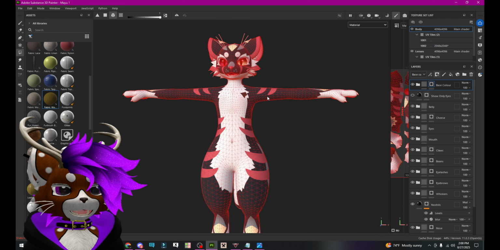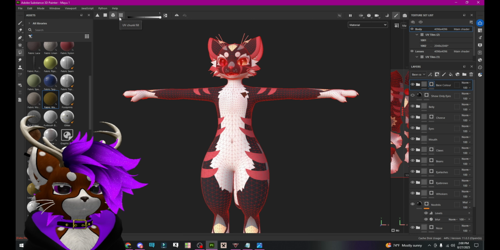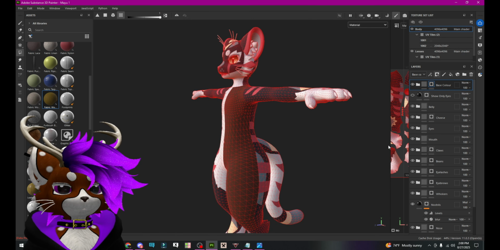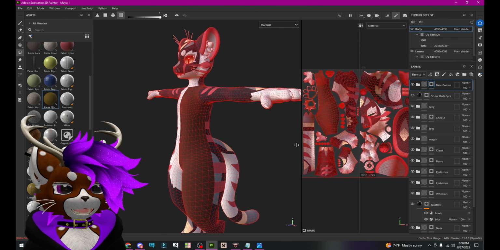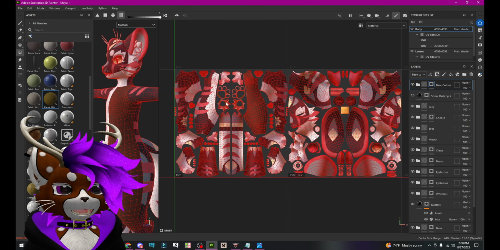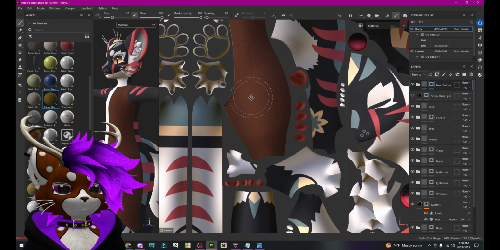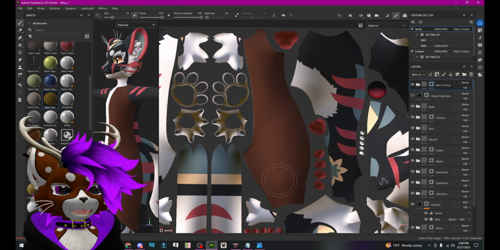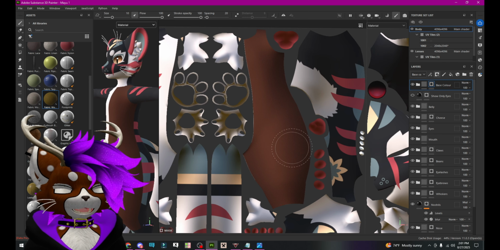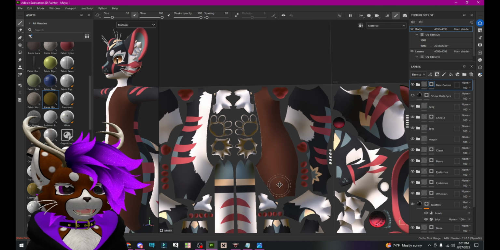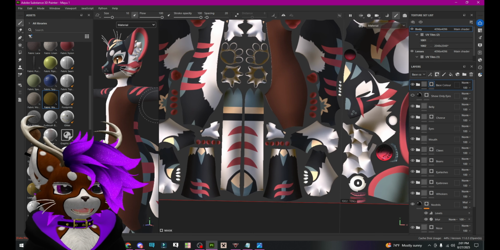Or, let's see, UV Chunk Fill. Now, what this is going to do, if I click here, it's only going to fill that side. Why is that? Going back to the UV again. Now, I'm going to click off, just so you can see it better. There you go. It's because this entire thing that I just filled is one part of the UV. So it's going to fill anything that's a part of that.